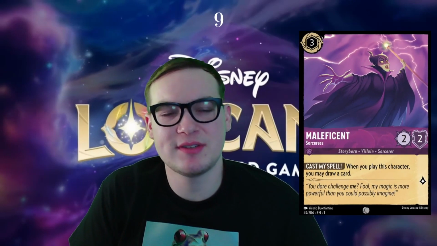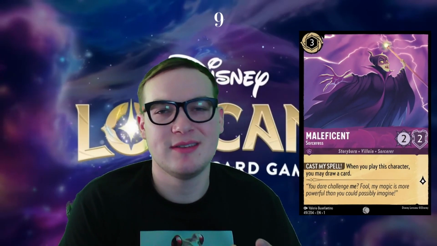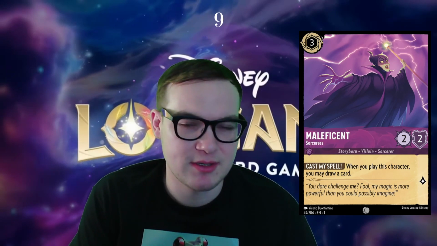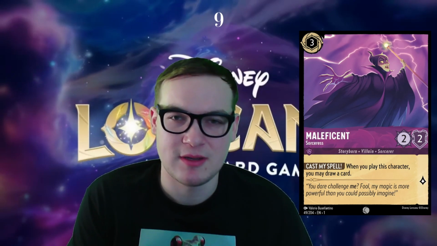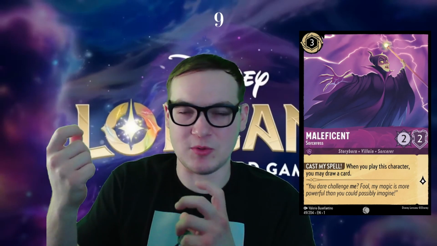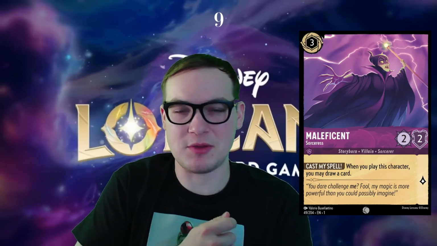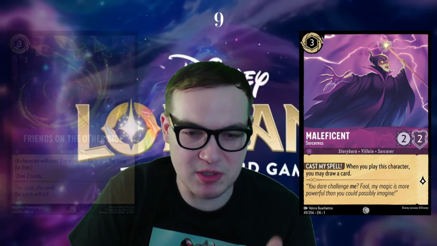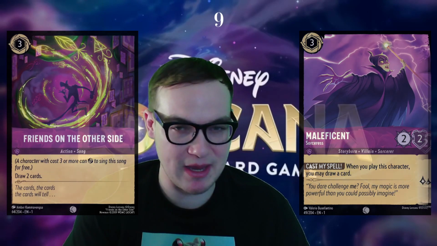Maleficent, Sorceress is good in the way that she gives you a card. You can ink her if you need ink, and to have that ability to either draw a card when you need the card or ink when you need the ink is the flexibility that we are looking for. Friends on the Other Side doesn't seem as flexible.